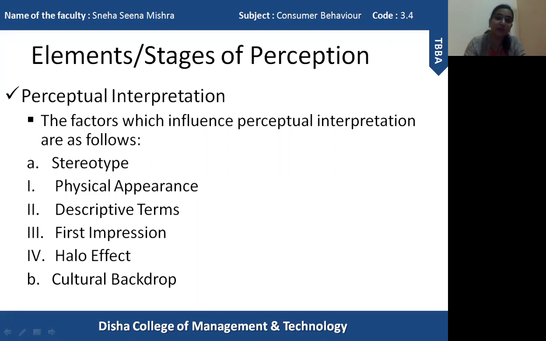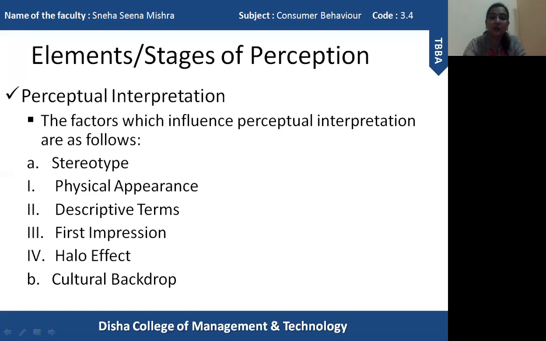So that is also one type of stereotyping. Once we reject a product, it is very difficult for us to accept the product later. See, rejection of a product basically does not relate to price or something. Maybe it promised to provide you something and they didn't live up to the promise. So that may be a bad first impression. The company has said that our product is going to provide you this facility, but that product didn't have that facility. So those kinds of bad first impression will definitely affect the selling of the products.